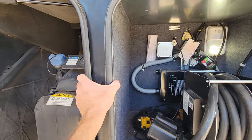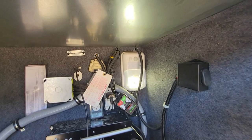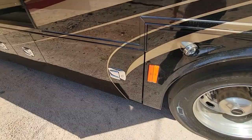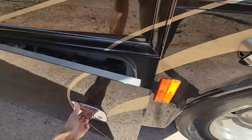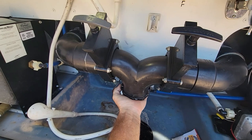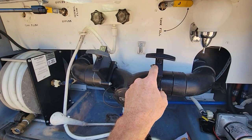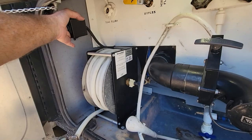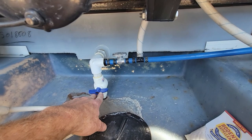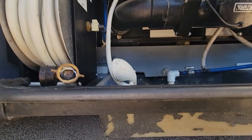The compartment lights still have the selector right there - you have a motion detector or you can have it on all the time. Tiffin's water bay has not changed much in about 15 years. I like that they add this swivel feature on the sewer so you can hook up there or rotate it for dumping your tanks. I appreciate that they use three-inch valves on both the gray and black tank - some manufacturers still use an inch and a half on gray, which seems ridiculous. The power hose reel they use has always been reliable, and Tiffin gives you a whole-house water filter. The fresh water tank drain is an oversized one so it should drain pretty fast. This one does not have the rotten tank floor like they would have had in their 2006-2007 models.